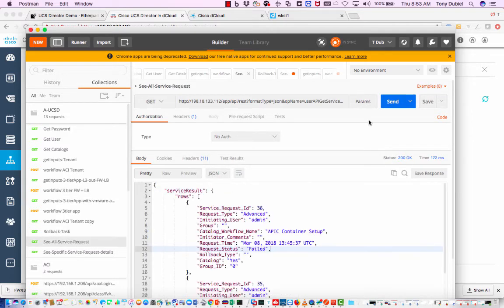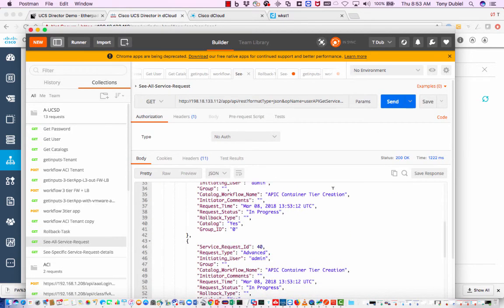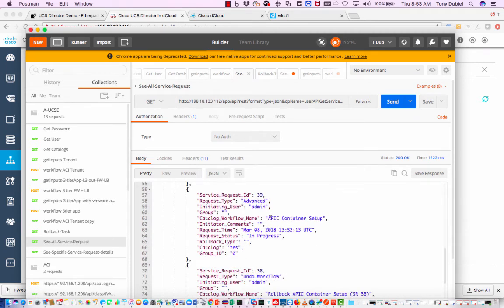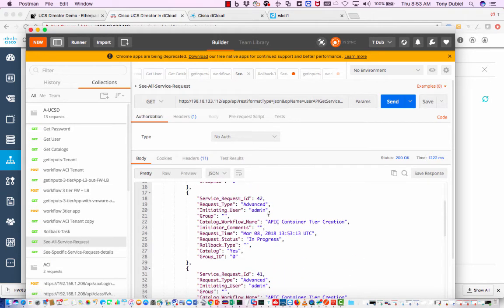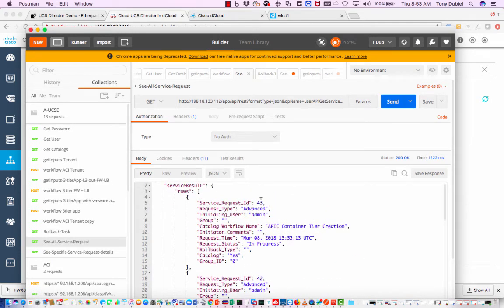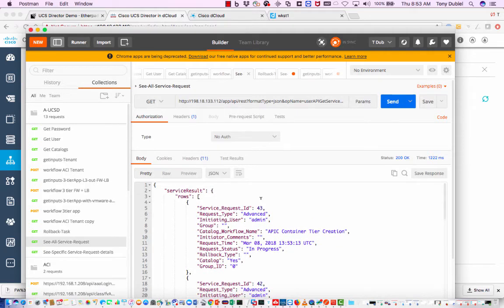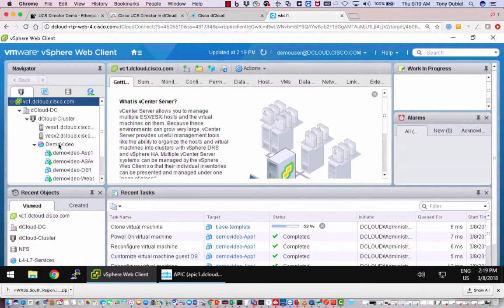39 is our service ID. However, you will notice that as the workflows initiate, they will create additional service request IDs. So 39 is kind of the foundation, which is in progress. And then over time, as it executes step by step and the orchestration process unfolds each workflow and each task, additional IDs will be created that we can track the status of each one of the embedded workflows. And we'll revisit this because there'll actually be even more service IDs shortly.